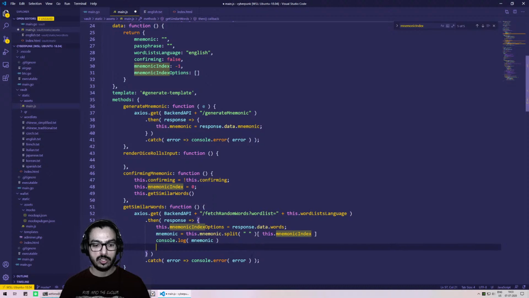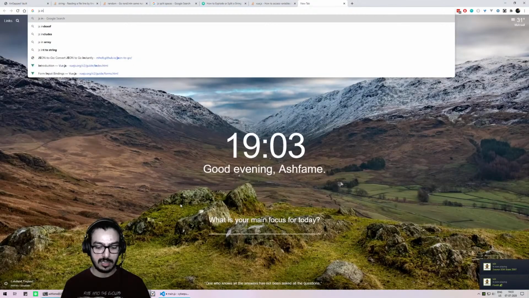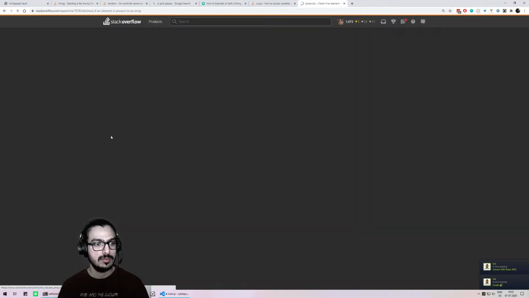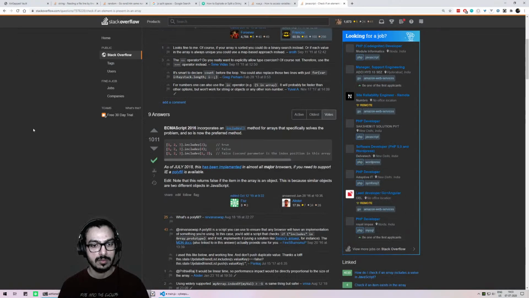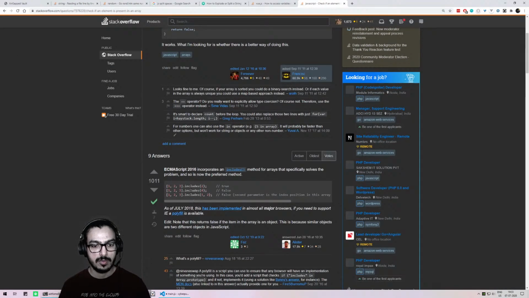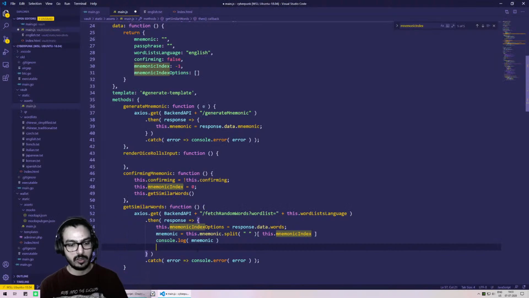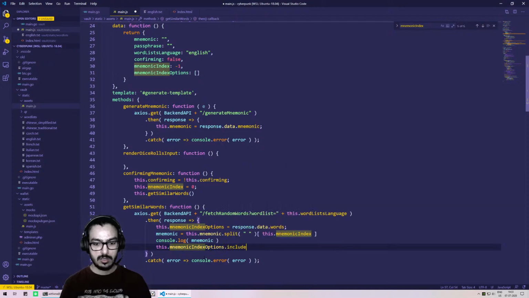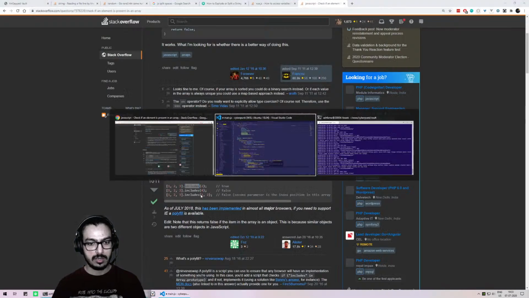So now I want to check if subject exists inside of this. So JavaScript in array. I believe JavaScript has an in array function. Okay, so it has includes. So this mnemonic index options includes, and then the word itself, right?